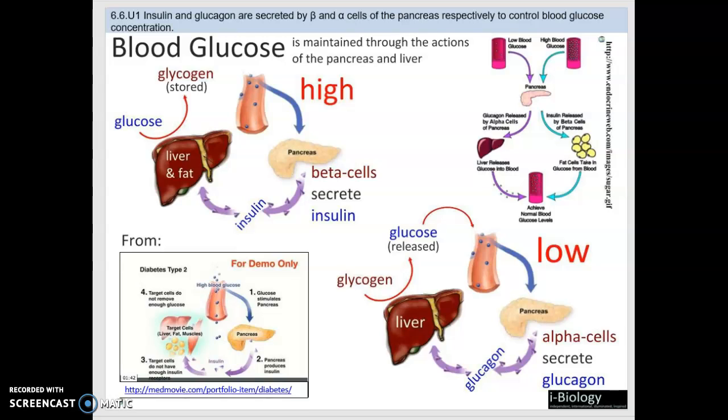Now, let's say your body then runs low on sugar. It'll be detected by the pancreas again. The alpha cells in the pancreas release glucagon. That will then go into the blood, and that will tell the liver to release glucose into the blood, along with skeletal muscles, which have got glycogen in them, which will then release it as glucose, and that'll increase the blood sugar level. And then, because the blood sugar level has gone up, it will decrease production of glucagon. So you see how it feeds back and stops it from happening. Okay, so that's how it's going to control it.